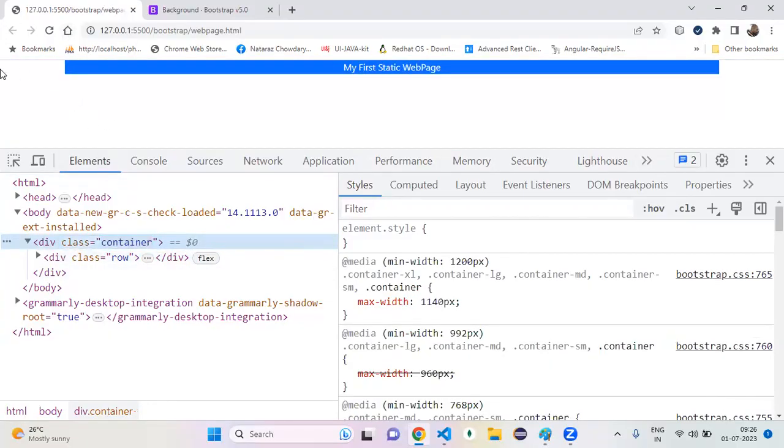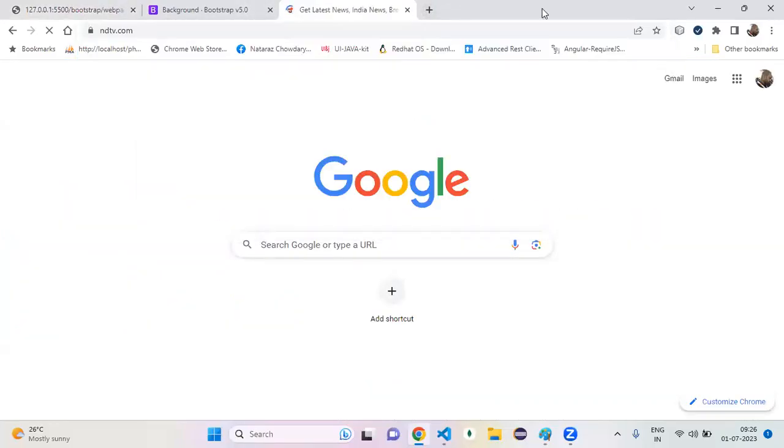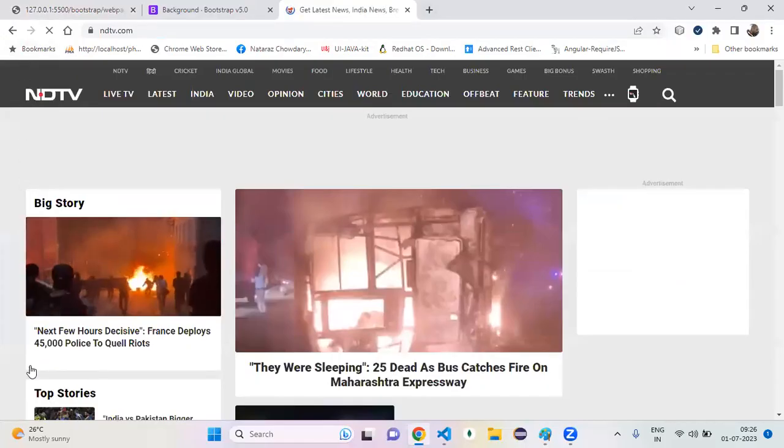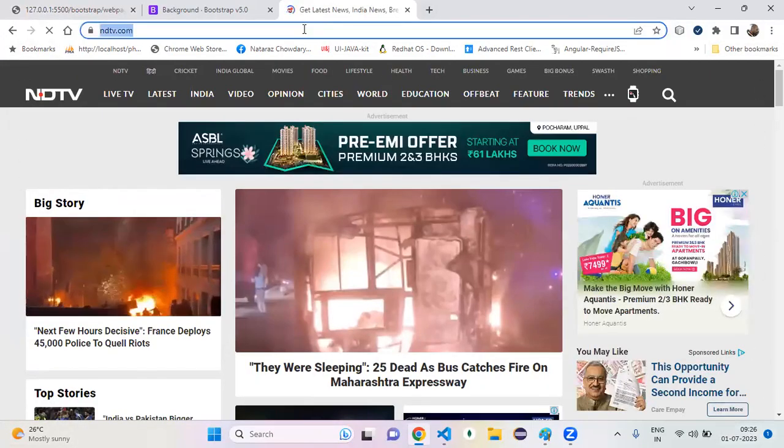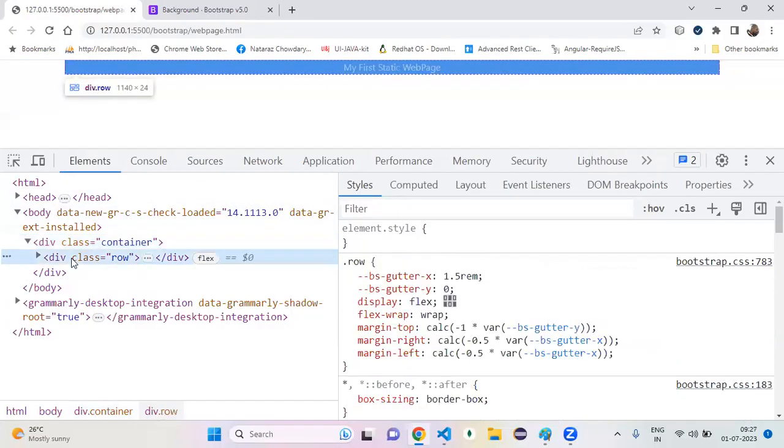If it is a container, then it leaves some space on the left and some space on the right side. If you want the web page like this, for example, you can take NDTV. See, they leave space on the right side and some space on the left side. If you want to leave some space on the left and right of the entire website, place your website-related code in the container.